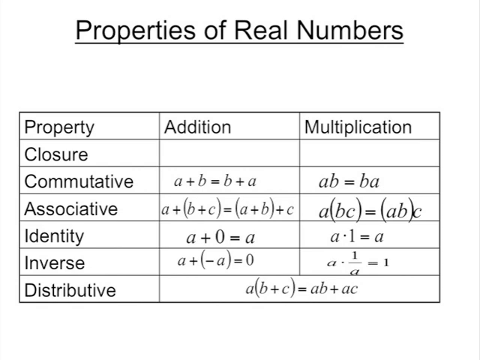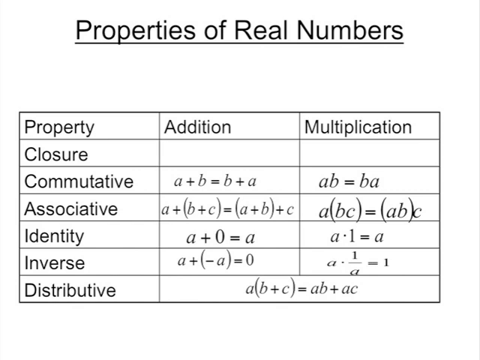Okay? So that's what our commutative property says, that we can do the same thing backwards and get the same answer. The associative property says that we can move parentheses around in the problem, and it won't change anything as long as it's only the same operation going on in there. So if all we're doing is adding, it doesn't really matter where the parentheses are. Or if all we're doing is multiplying, it doesn't matter where the parentheses are.